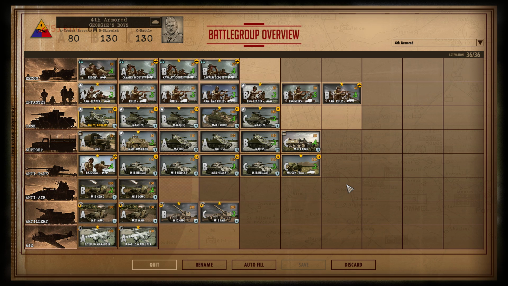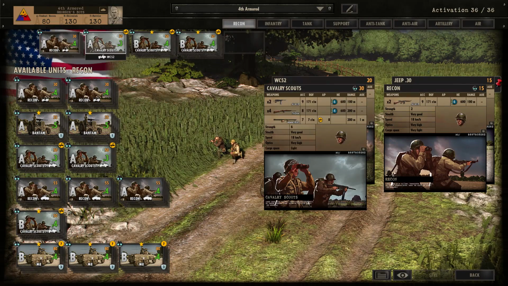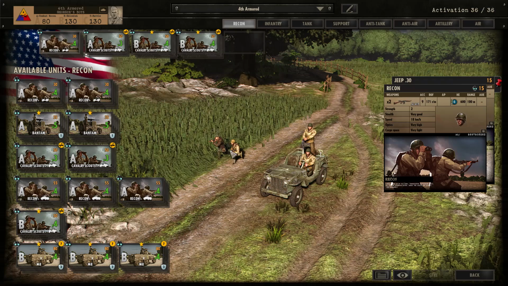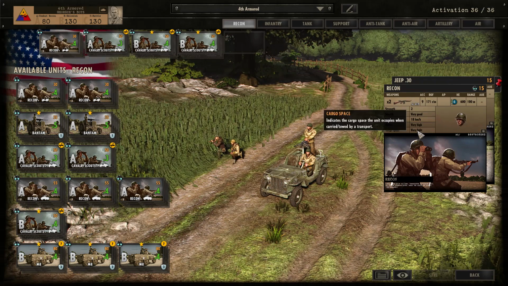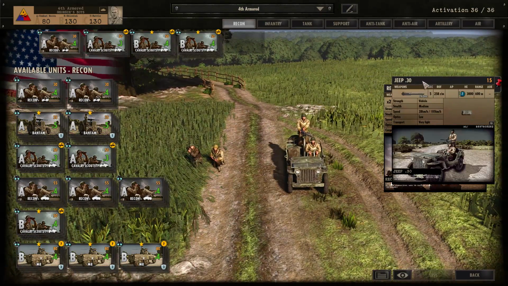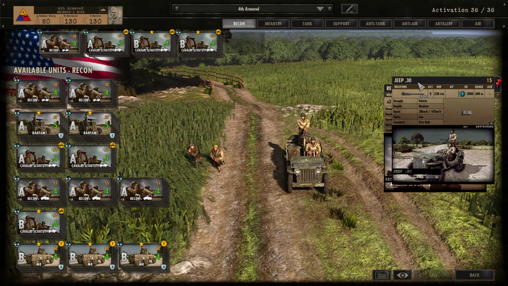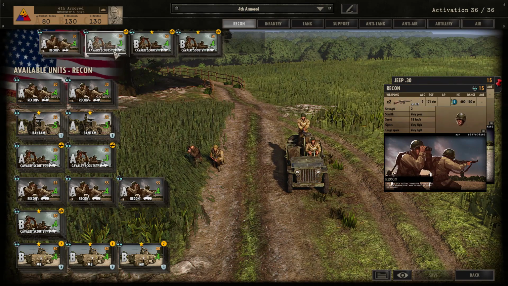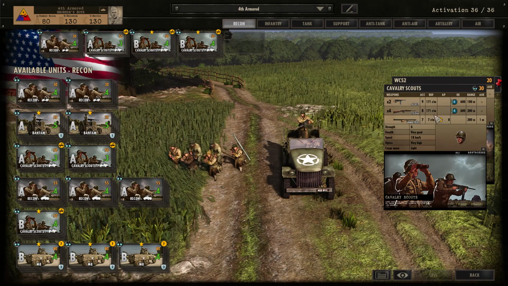So we're starting off with the 4th Armoured today, and we're going to start by looking at the Recon tab. So first of all, for my division, I am choosing the Recon. These are the two man Recon squads with very high optics, very good stealth, pretty simple stuff. They come with a Jeep 30 cal that is really good for pushing salients and holding territory that the Recon otherwise can't. Then I have a squad of Cavalry Scouts in Phase A.